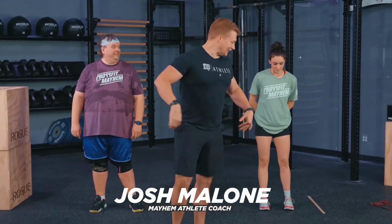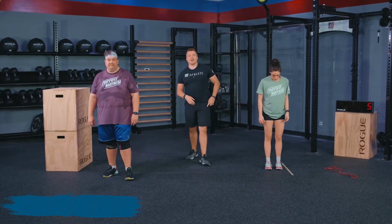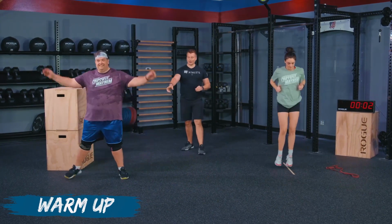Our warm-up is starting now. You got 10 seconds, so go ahead and clear out that space. We are starting with line hops and step jacks. So I'm gonna have Clara and Philip do the version they're doing in this workout now. So we've got Philip working on step jacks.